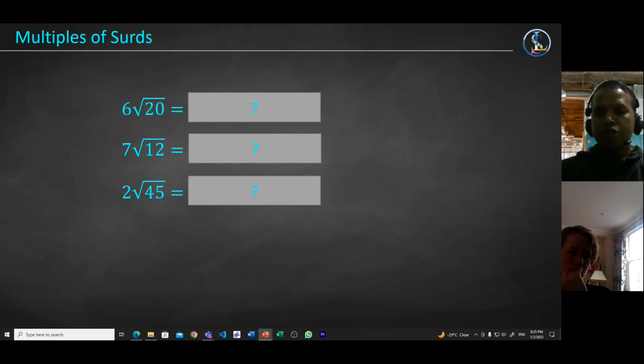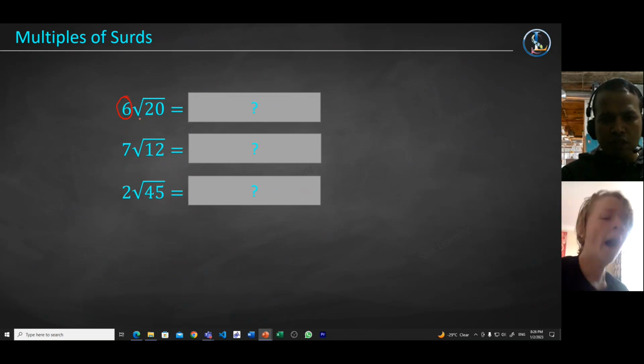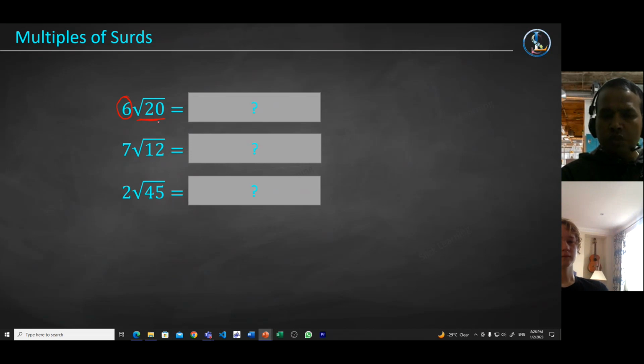If there would be a multiple of surds like 6 times square root 20, since 6 is already outside the surd, you are not going to do anything. Just think about the number to simplify, which is inside the surd, meaning inside the square root. Like as you did before, 6 and inside you can write 4 times 5, and 4 is a perfect square. So 2 will come outside. We can write 12 square root 5. So that would be after simplification.